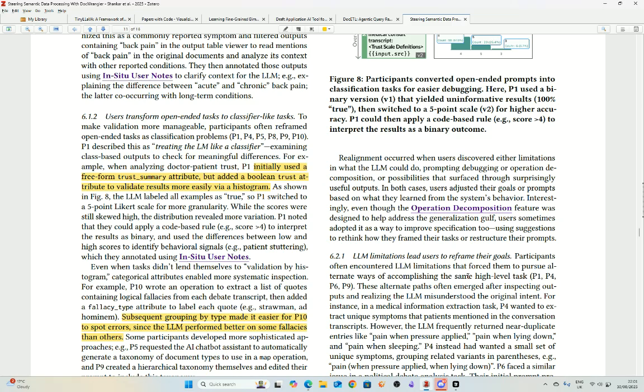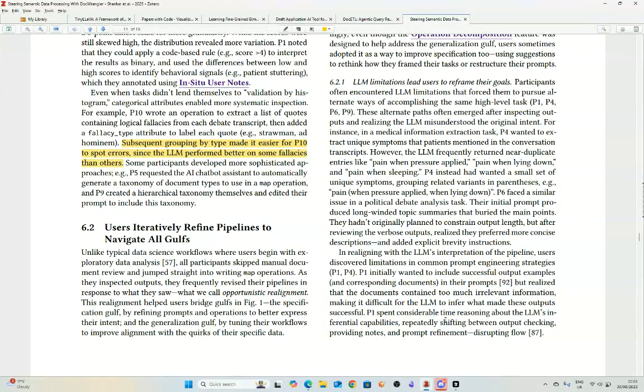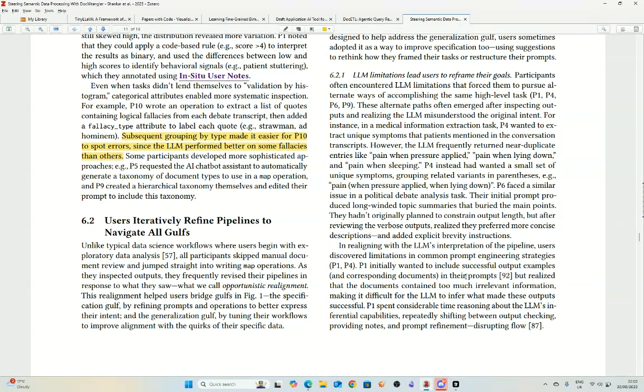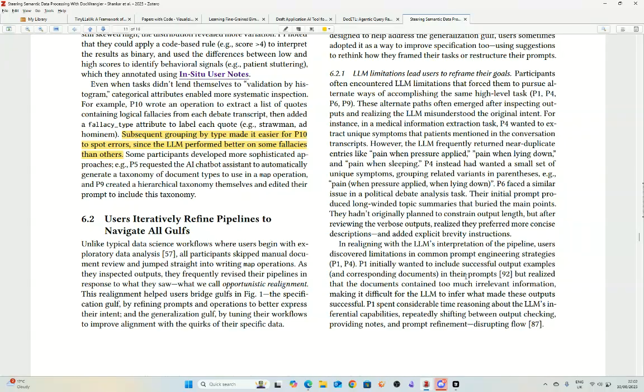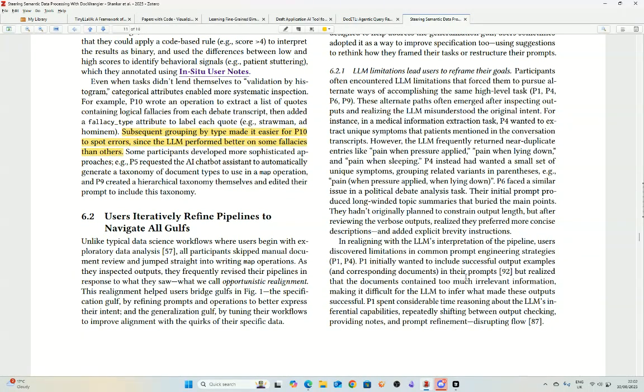A couple other things stood out to me. The output schemas, basically a series of drop-downs where you select what the output schema should be and what data type it should be and so on, acted as what participant 8 described as speed brakes, slowing exploration just enough for meaningful reflection.